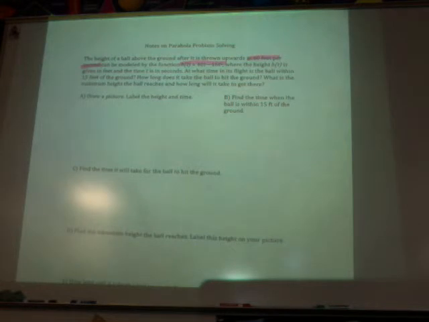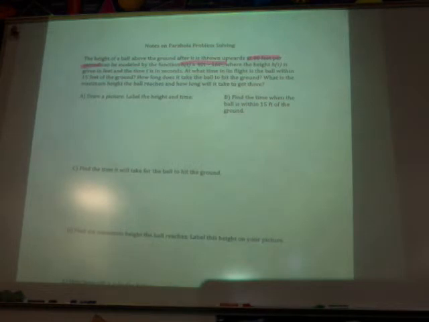feet per second. And then it goes on to say where the height, h of t, so it's in function notation, right? H of t could be replaced with y or f of x or whatever it might be. But it's your y value. And it's given in feet, and the time t, so what does t represent? If h of t is y, what does t represent? X. But oftentimes in these types of problems, you're going to see x being t because x is time. And t is a nice number to remind you that, oh, we're speaking of time.